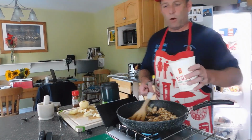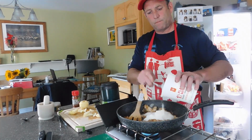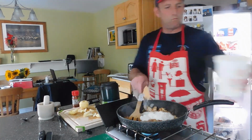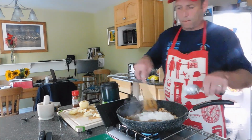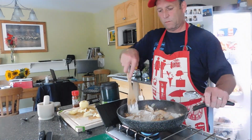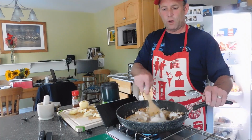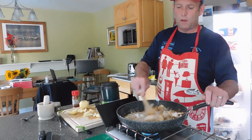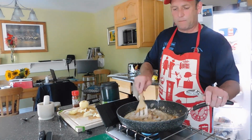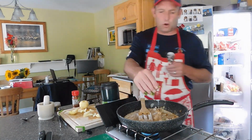Right, so you want about half a pint of natural yogurt. Oh, look at that. Give that a stir in. And those of you who saw the chicken masala dish, you'll know that once this starts to heat through, the yogurt will break up. Don't worry, it's supposed to do that. And we also want 1 tablespoon of chopped coriander.